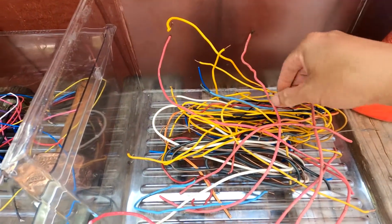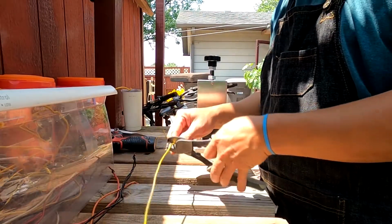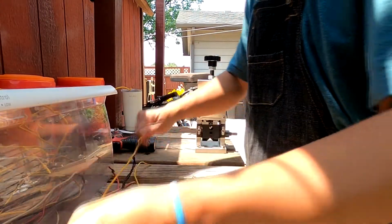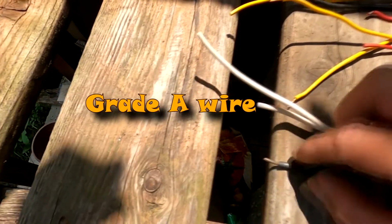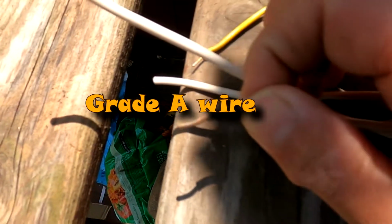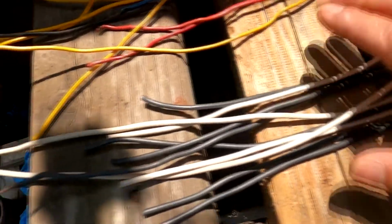All right, I'm gonna start off with the single coil wire. Cut into desired length and sort them. All right, I already cut off the wire length. I call these grade A wire. Single coil wire, always grade A wire. Look at that, it's all copper. A lot of weight on this wire.